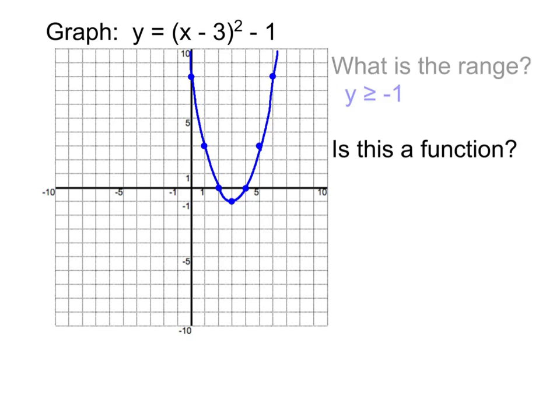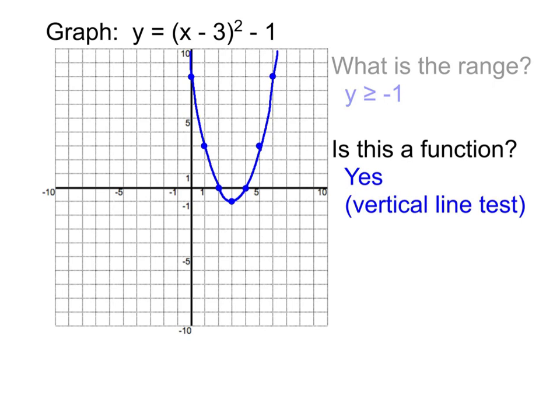Okay, another question from way back when. Is this a function? Yes. Yes, it is. Now, do you remember how we test to see if it's a function? Yeah, we call it the vertical line test. Remember, that's the one where we say, I can take a vertical line and draw it through the graph at any point and never hit the graph in more than one place at a time.